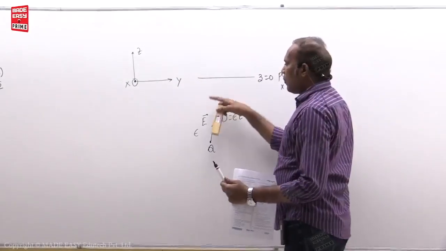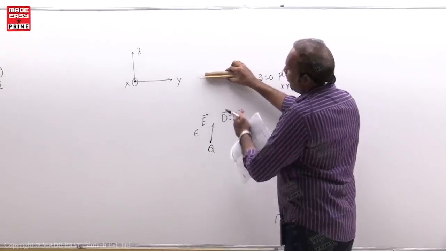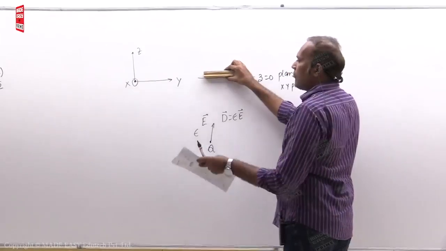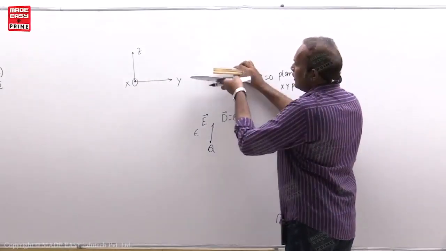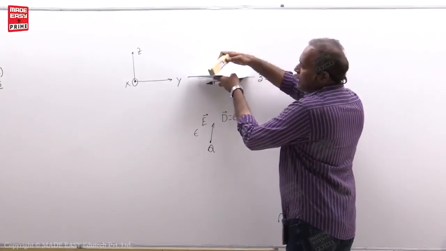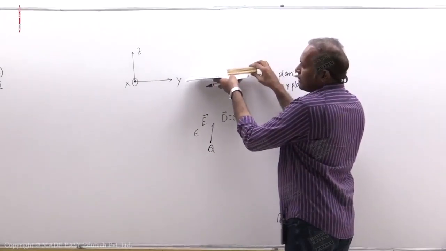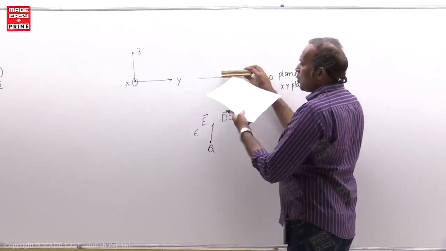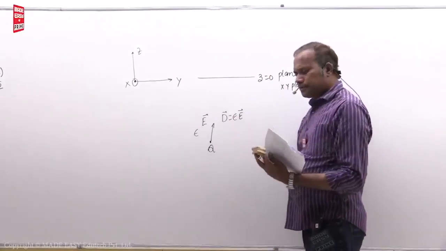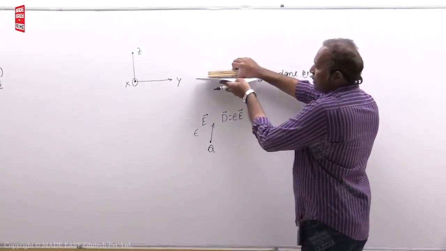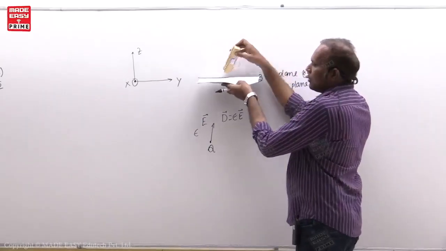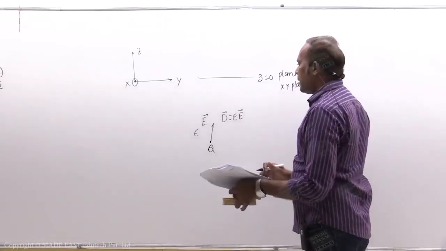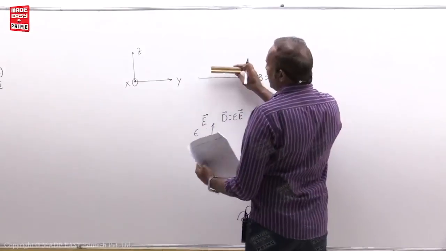Now wherever medium 1, that is air medium, and medium 2, that means wood material, are separated, there you have to imagine one surface. This is called an imaginary surface. This imaginary surface is called the boundary surface. It separates the air medium, called medium 1, and the wood medium, called medium 2. So a boundary is an imaginary surface whose thickness tends to 0 and it separates medium 1 and medium 2. So that is the boundary. Now here wood material is there.